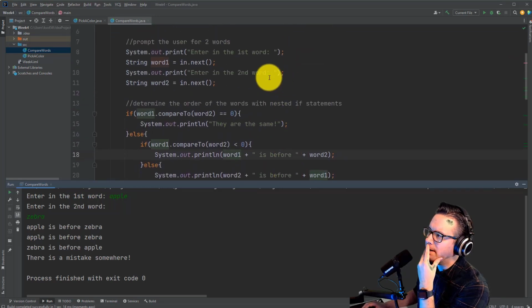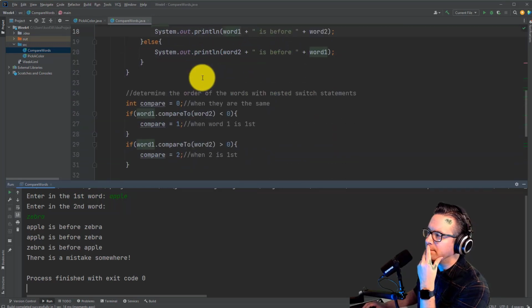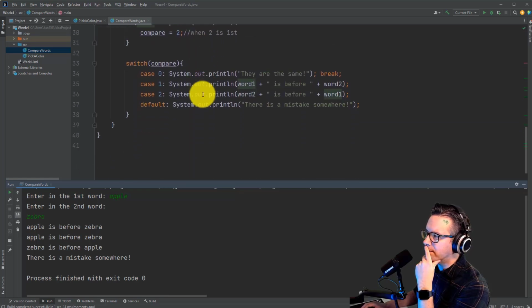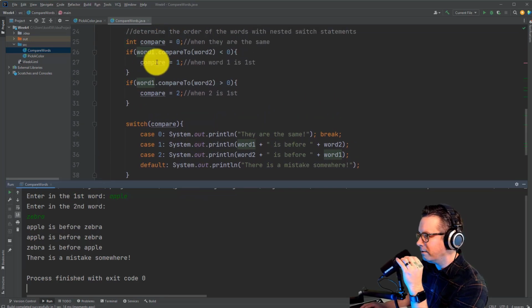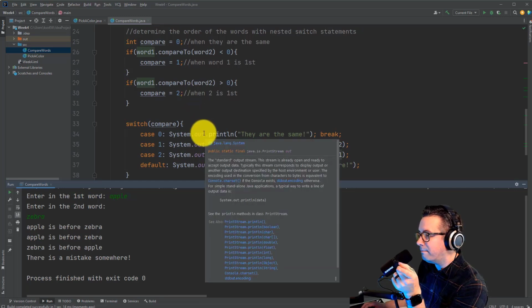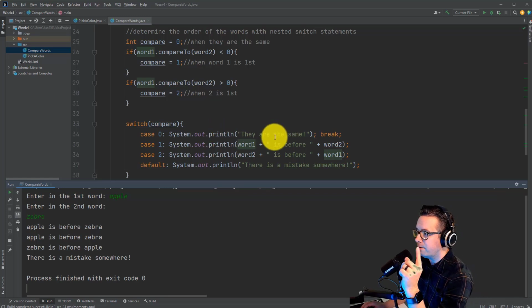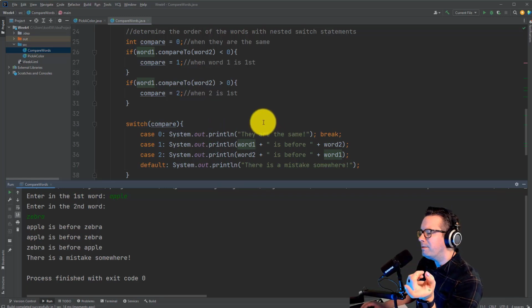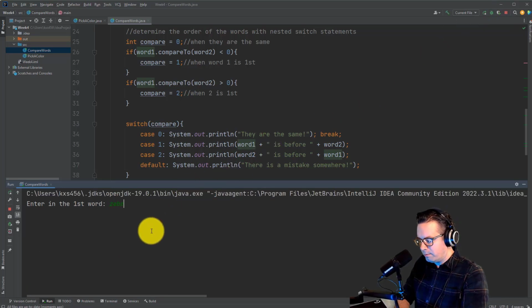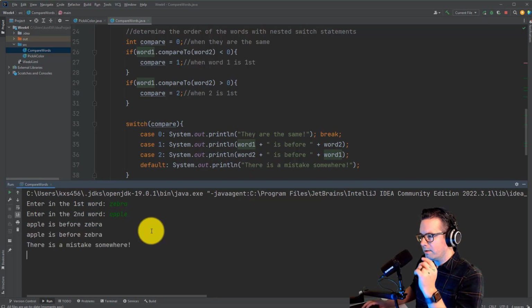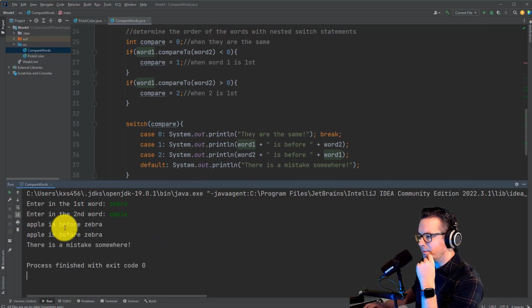So first of all, did I enter this in correctly? So print, yeah, I must have pressed a double enter before. All right, so the first thing, everything was right. It's this switch statement that's the weird thing, or somewhere in here there's a mistake, right? So when they were the same, it worked out. So when it was case 0, it was fine. Let's just try doing the other way around. So I'm going to do zebra and then apple. Maybe this will work. And notice it says apple is before zebra. Cool. Okay. And there is a mistake somewhere.